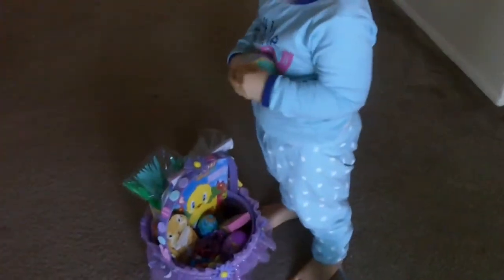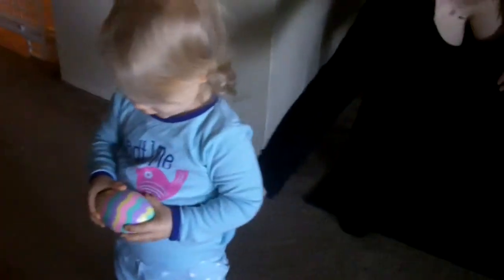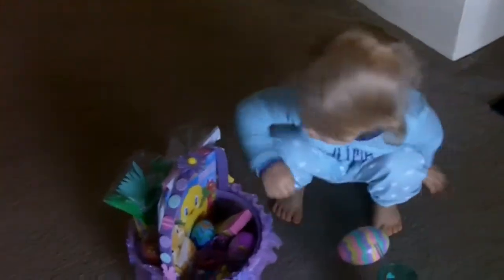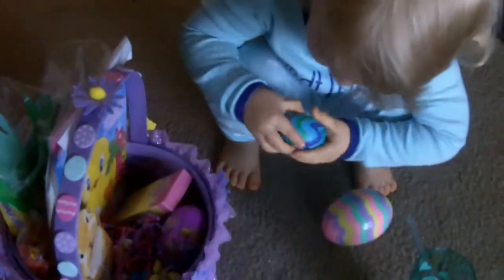Oh, that was the puzzle. That one's what Auntie Jen picked up and just like, I don't know how. I'm going to stop trying. That one's a good one. Eggs. Uh-huh. Eggs. I'll get that one later. That's what Auntie Jen said. I'll put it back. It's not mine. We'll figure it out later.